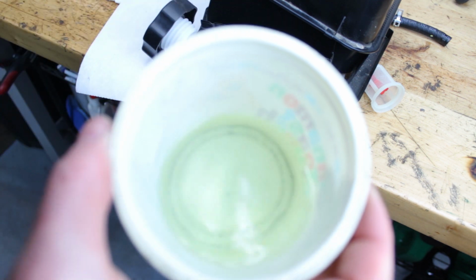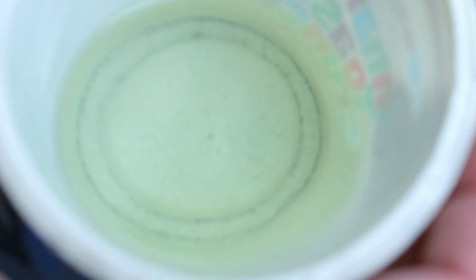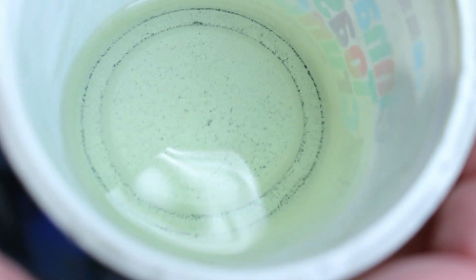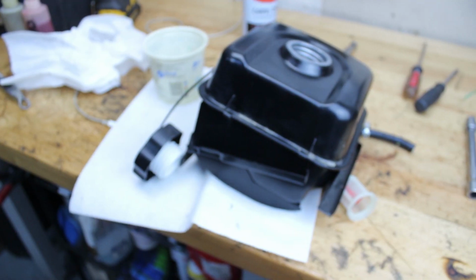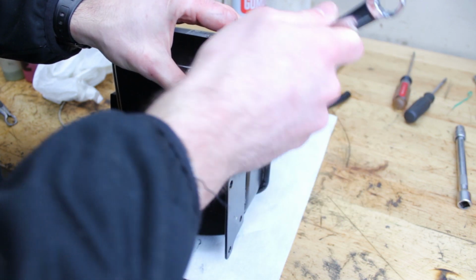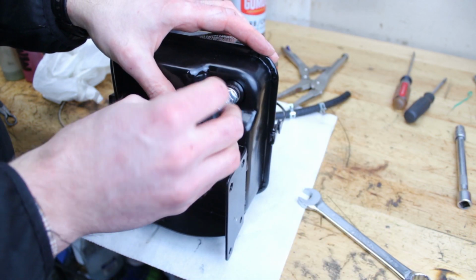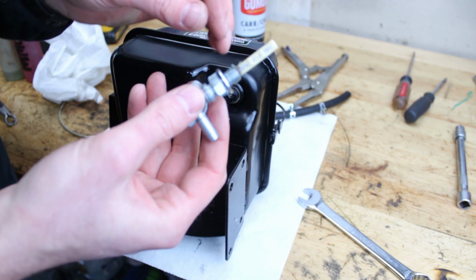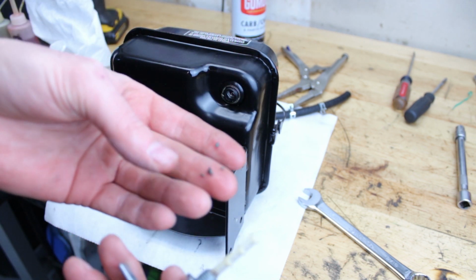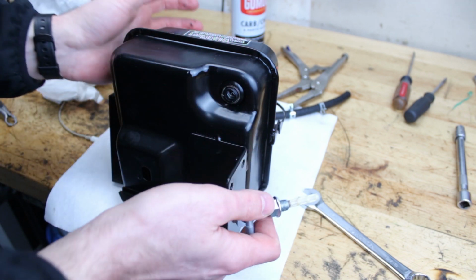Okay, so it's not coming out the fuel line, but it is coming out, and it is in there. So I'm not sure exactly what that is, but it is causing some problems. Ah, so there is a fuel filter in there, and there is a lot of crud on it. Yikes.